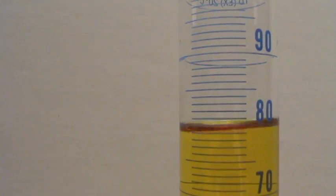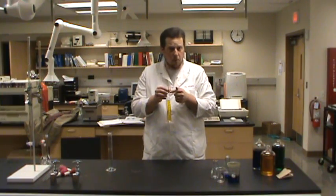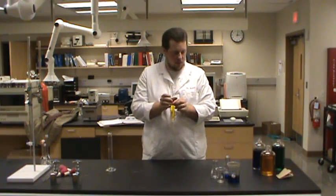Now, to get an accurate reading, we've got to get really close so that we can see right where everything is. And if we look at this, it's a little wavy and wobbly, but that looks like 79.2 milliliters. It's just a little under 80 milliliters. So 79.2 milliliters, probably reasonably accurate to deliver that much out of this container, plus or minus 0.6.